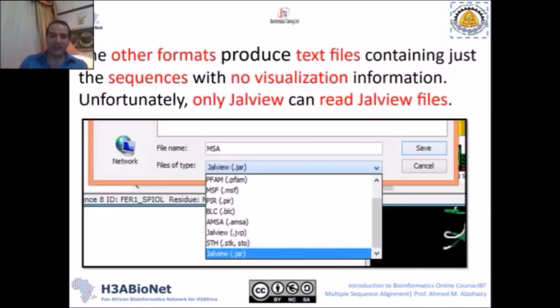I recommend you try to save it as JVP or JAR, because JVP, as a Jalview project, will keep all the files, the text, the sequences, images and different things intact so you can reuse it again. But if you save it as a sequence only, this will not allow you to see all the things that you have made with Jalview.